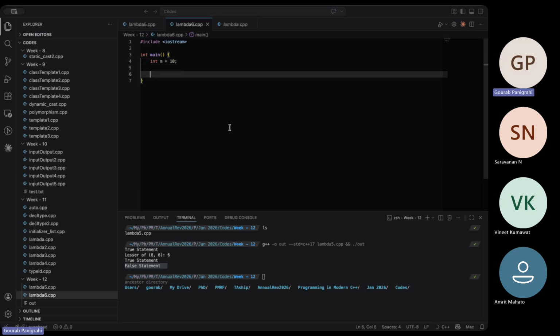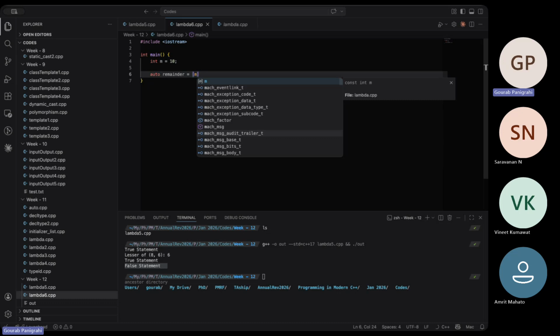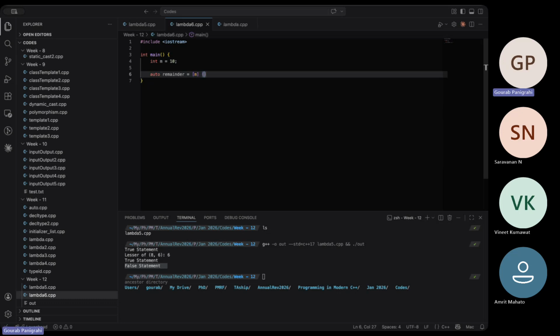Now I'll make auto and make the remainder function with a lambda expression equals. Now I'll be using the final piece of the syntax. So we saw the body, we saw the parameter list. Now we use the capture list. I'll pass m here itself. I have some integer, so I want the integer to be n, then the body, which is return n percentage m. Okay, that's it. And this whole thing I'll end with a semicolon because that's called the remainder function.